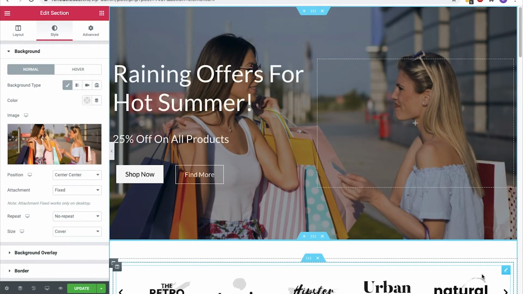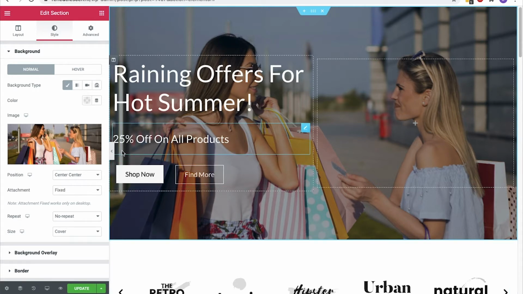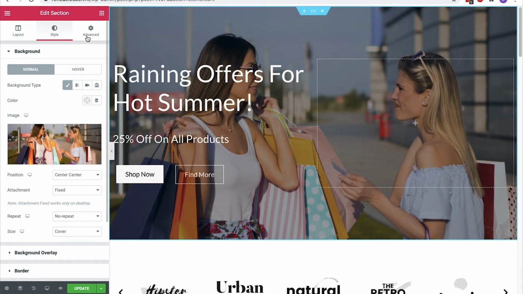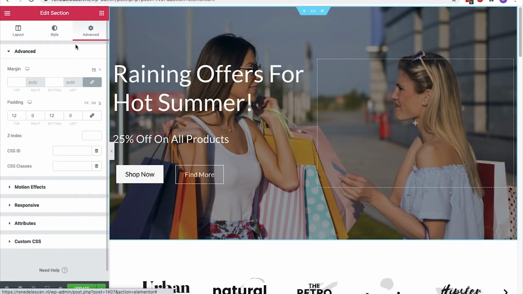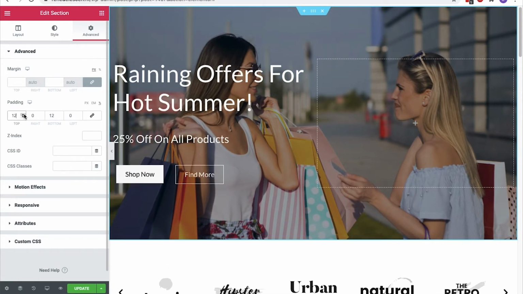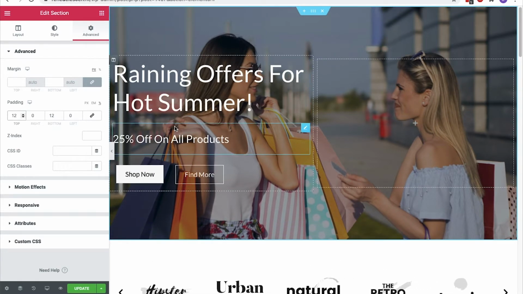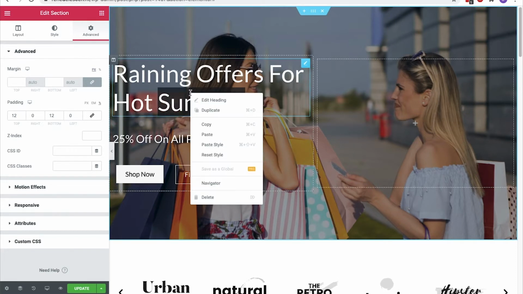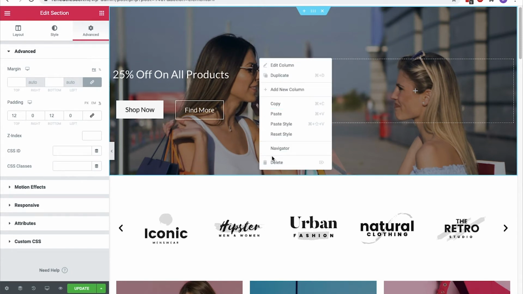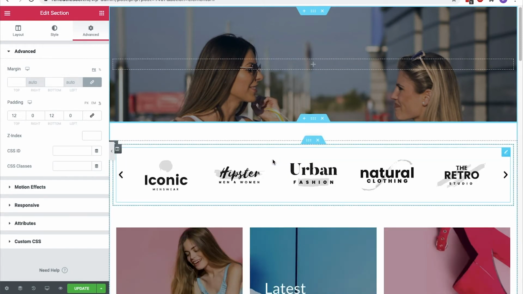Now when you make these adjustments, I would recommend checking your store's appearance in full screen. You can do so by clicking on this arrow icon. Now if you think the header component is too big, you can adjust the sizes in the advanced tab. For example, if we decrease the top padding, you immediately notice the change. Now if you want to delete these elements, then you simply right mouse click and delete them. You can also delete them all at once by deleting the inner section. After that, we need to drag and drop elements to rebuild the header component.